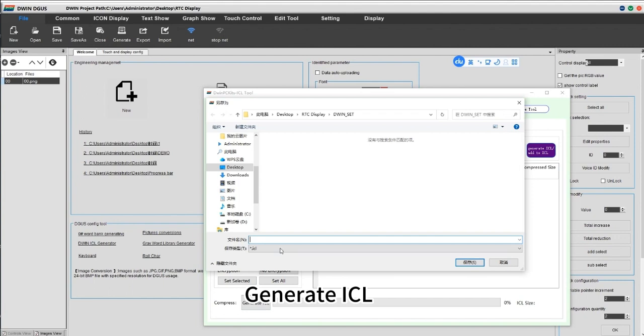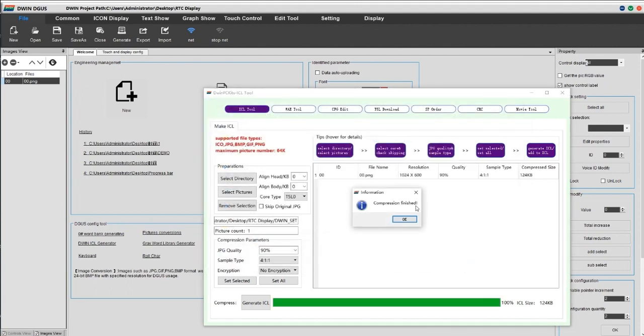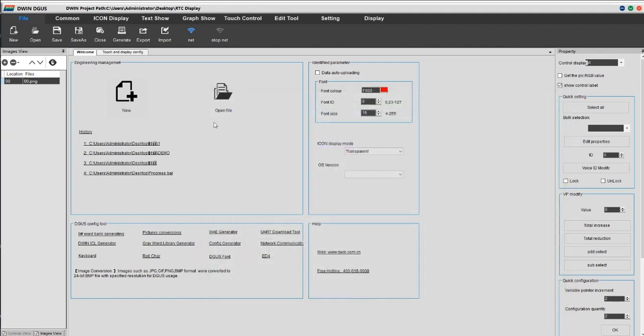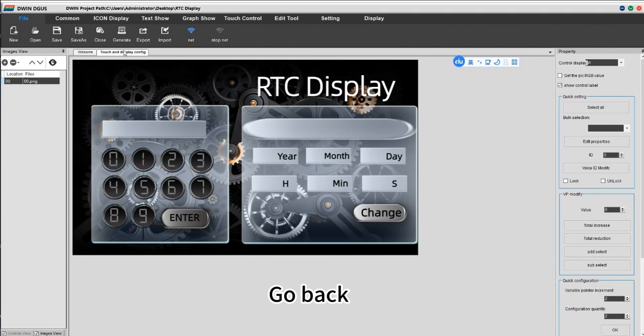Generate ICL. Save it in DWIN SET file. Named it 32. Go back.